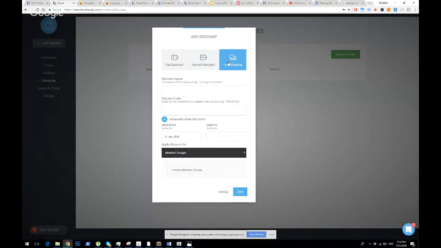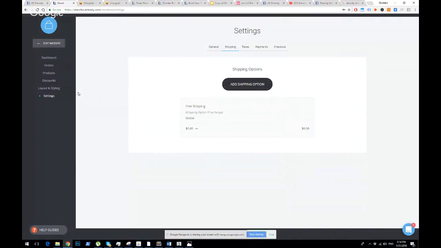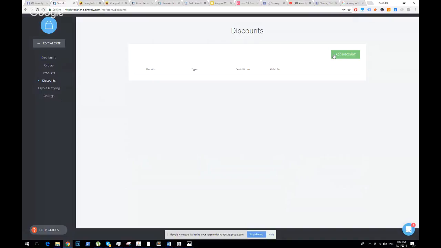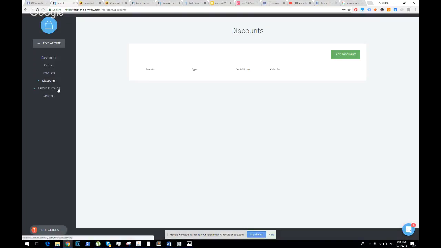You can, of course, create free shipping, either by using a coupon code, or by going to settings and creating this rule in the shipping options, here. So yeah, these are the discounts. They're really easy to create, with different rules you have here. Pretty cool and easy to use.